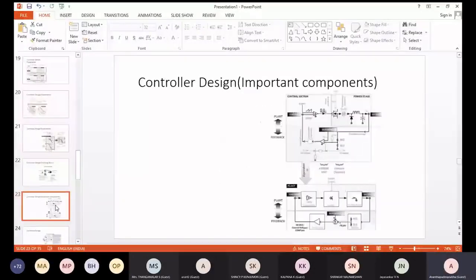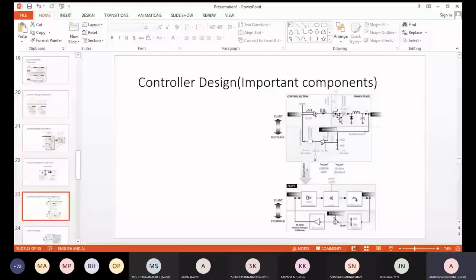Okay. Now we will come to the actual one which we are going to implement. That will be more interesting, I feel. Here, you know that this one is supposed to be the actual power converter. In our case, it's a buck converter or feedback converter.